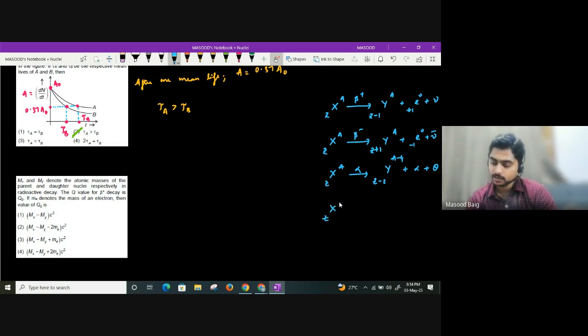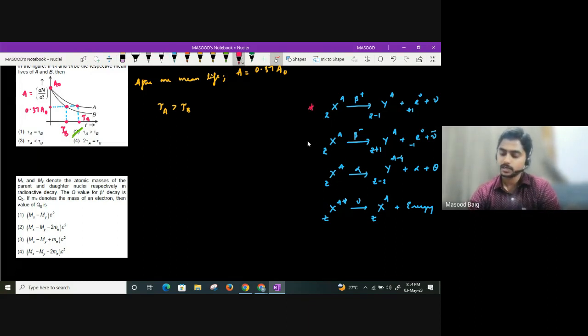In the same manner, if you take gamma decay, guys, what will happen? Nucleus from the excited state will come to the ground state with the release of energy, which will be in the form of gamma rays again. So is there any change in atomic number or mass number? No. And always remember, whenever beta decay is given, you will usually take beta minus decay, guys.